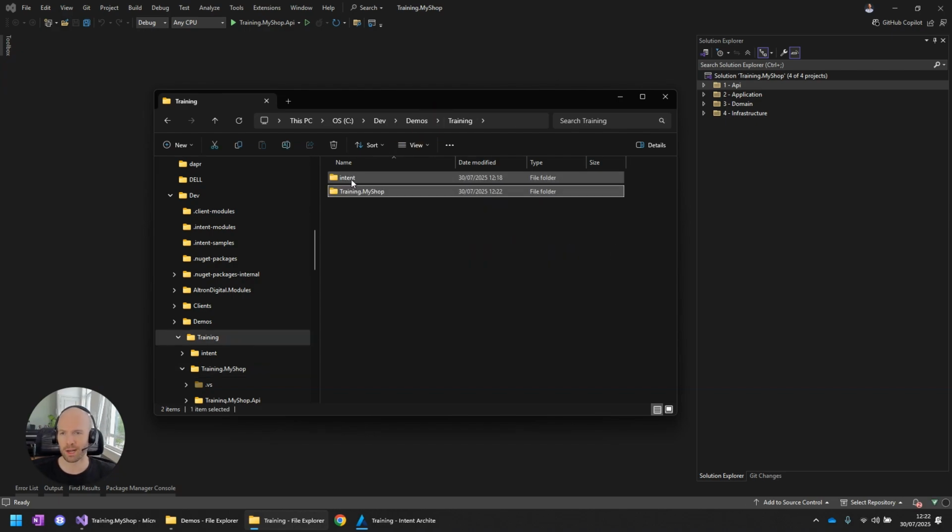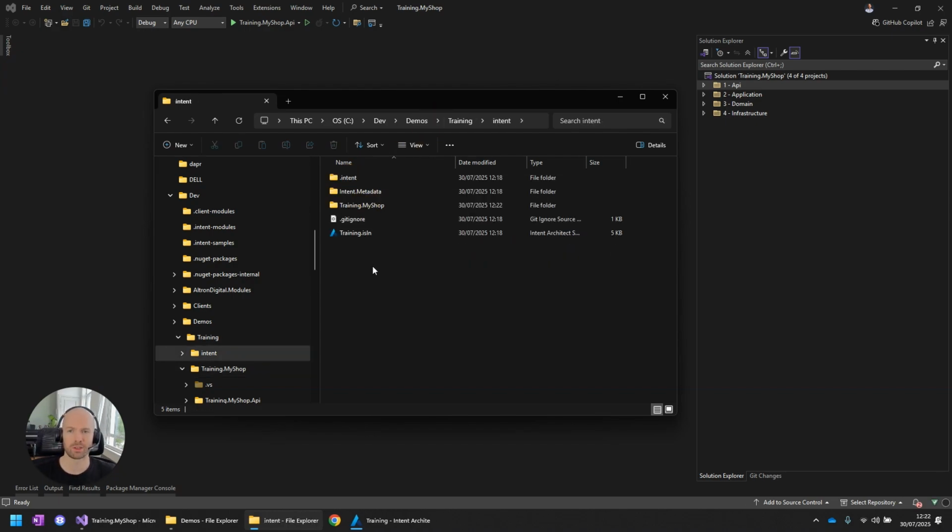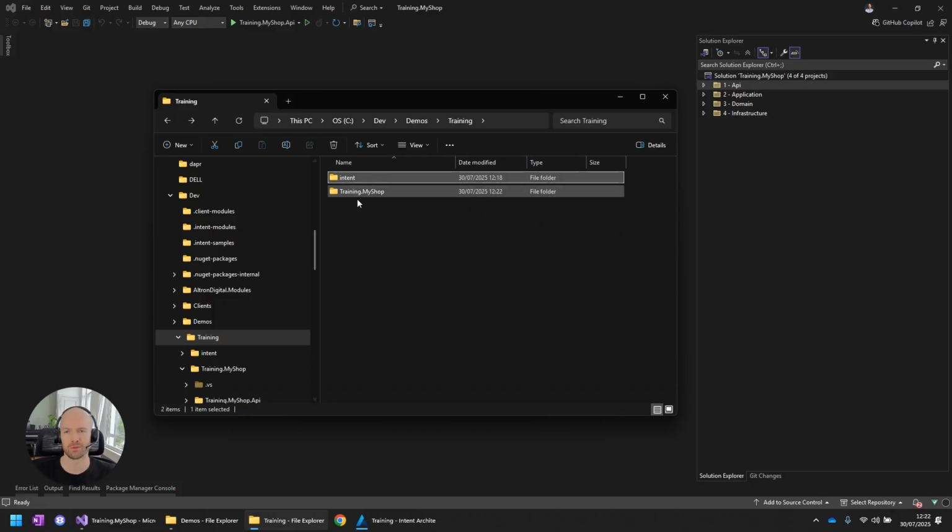And the second thing that I could point out over here is that we have this intent folder. And inside of this folder, this is where the metadata and the blueprints will be stored. And so we can check both of these into version control. And by the way, the default structure is, as you can see, it's presented, but you could change this default structure. Some teams like to, for example, put this intent folder directly inside of the application and various other configurations.